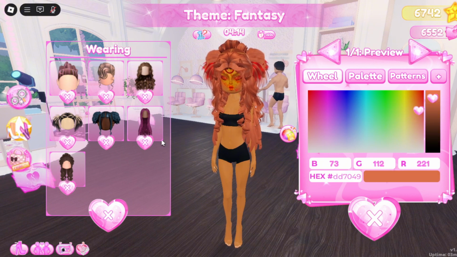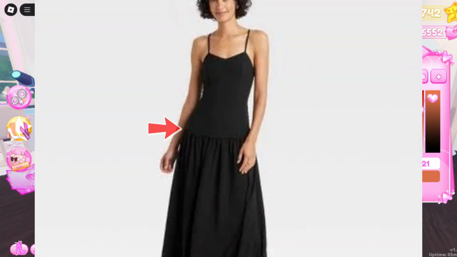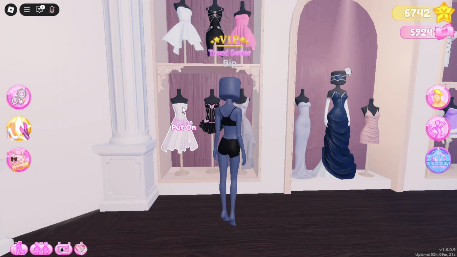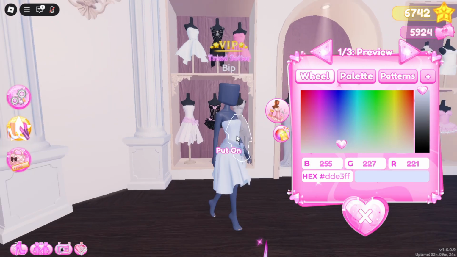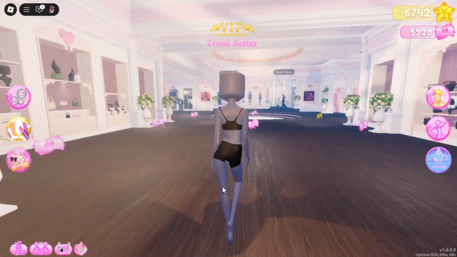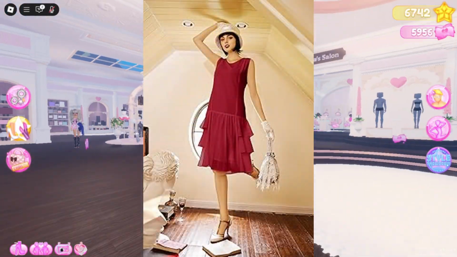From my understanding, drop-waist dresses have a waistline closer to the hips than to the actual waist. I'm not sure how achievable this look is in DTI but this VIP dress seems to be close with the ribbon. It also meets the handkerchief hemline criteria, which is an uneven hemline. The tubular silhouette refers to the boxy dresses that they sported.